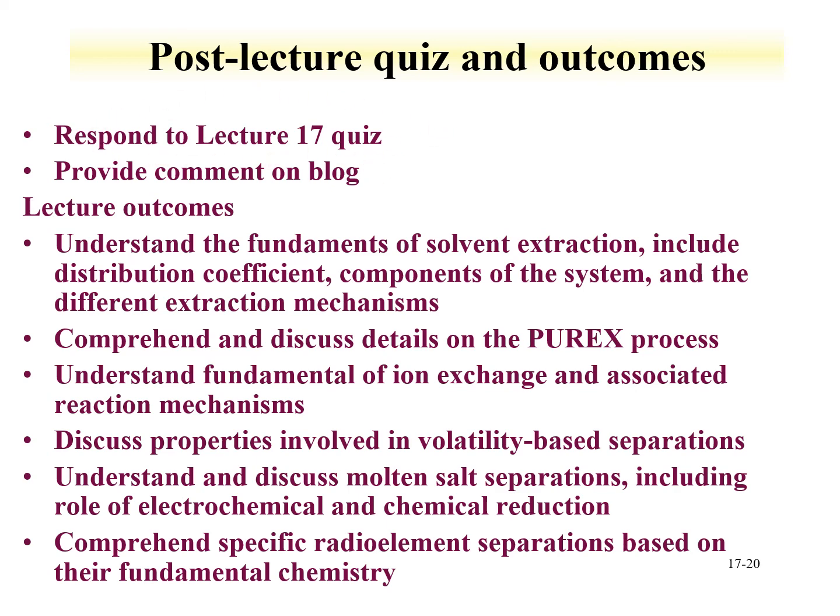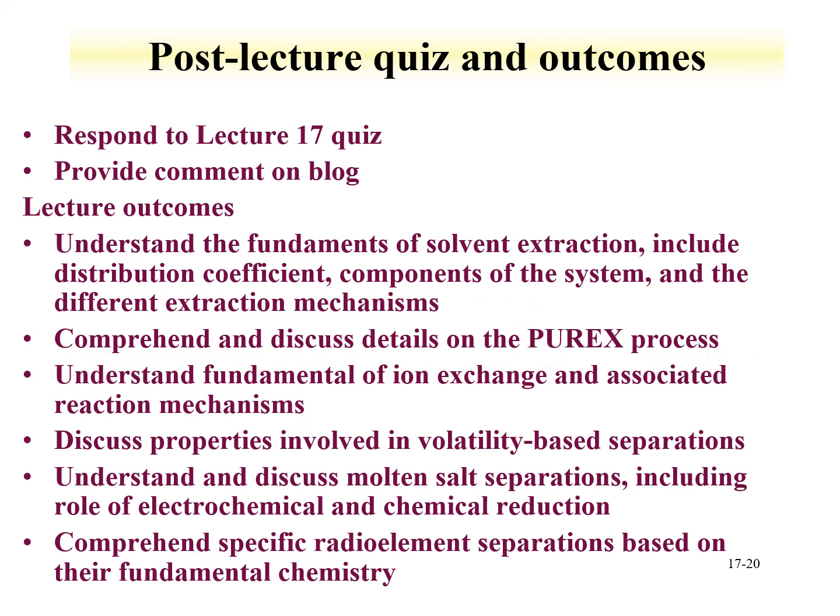The lecture outcomes are shown here. One should understand the fundamentals of solvent extraction. This includes the distribution coefficients, the components of the system, and the different extraction mechanisms. A prime example of solvent extraction for radionuclides is the PUREX process, where uranium and plutonium are separated from other actinides and fission products, and eventually from each other. You should be able to comprehend and discuss the PUREX process in detail.